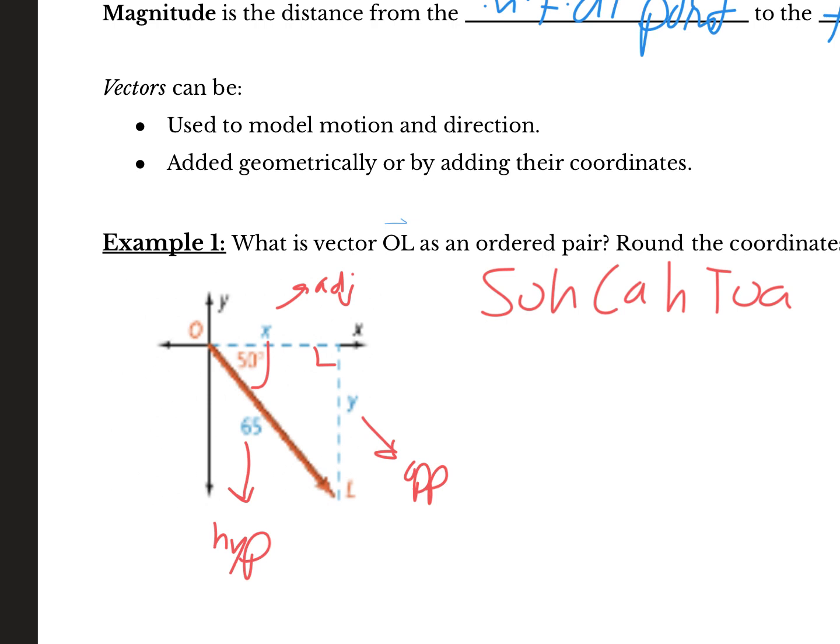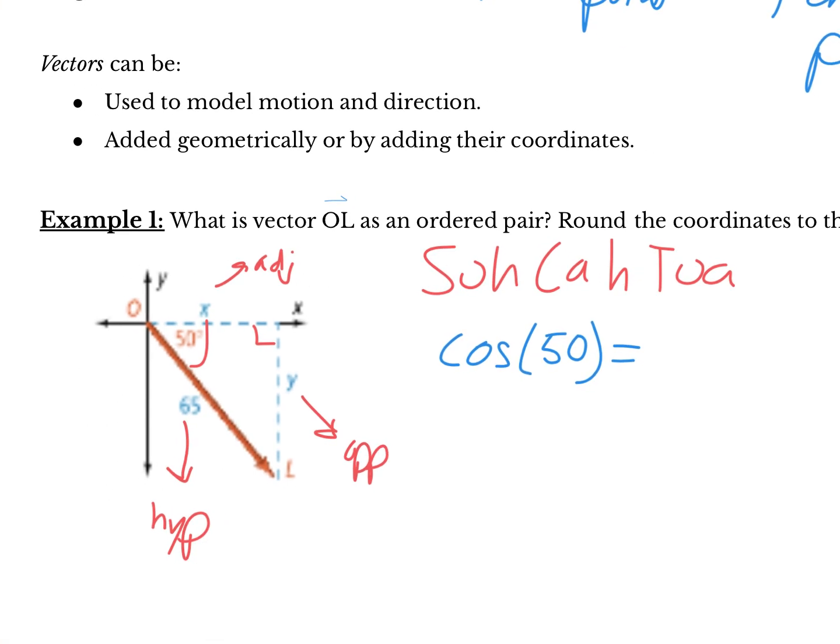And so I have the hypotenuse, and to figure out both of these variables, I can use the hypotenuse. So I want to make sure I'm choosing trig functions that use that. And then whichever variable I'm solving for, I'll just use the trig function that deals with that. So in this case, for x, that's the adjacent side and the hypotenuse. So adjacent and hypotenuse, that is going to be cosine. So to figure out what x is, I can start to write an equation where I take the cosine of our angle, which in this case it is 50, and this should equal the ratio of the adjacent side divided by the hypotenuse.